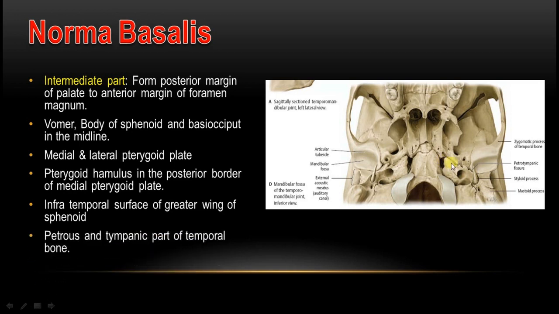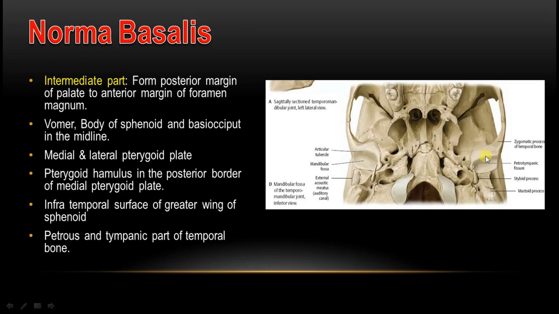Petrous part, as I told you, and here you are able to see the tympanic plate of the temporal bone, external auditory meatus. So here you are able to see the articular fossa, where the head of the mandible will articulate. So this is the tympanic plate of temporal bone. The articular fossa has a posterior non-articular part formed by the tympanic plate, and then you have the anterior articular part. This is actually called the articular tubercle. Okay, so this part is actually called the articular tubercle.